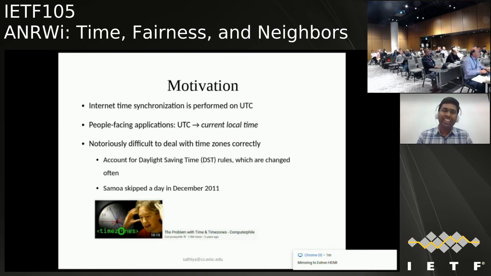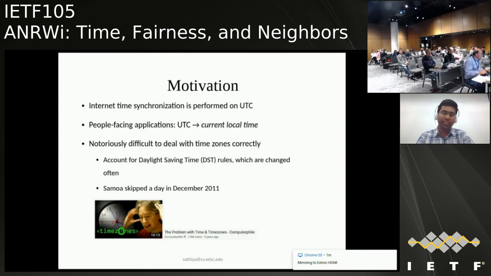So internet time synchronization is useful for a variety of applications. And these mechanisms synchronize clocks on devices to a common time scale such as UTC. To make time more comprehensible, people-facing applications need to translate time from UTC to current local time. And writing code to do this translation is notoriously difficult because several factors such as the daylight saving time rules and changes to these rules need to be considered.